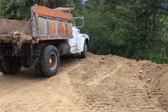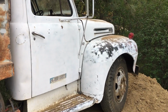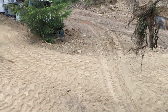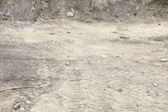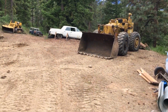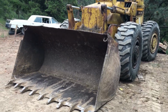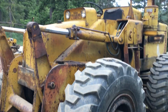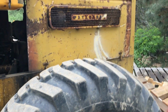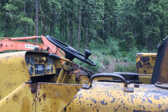Here's the old dump truck. It's an F8, if you're curious. And I didn't really show you guys the payloader. Old payloader from the 70s, straight frame. I think it's 2-yard bucket. It's old, been used. Still has one of the panels on the side of it. It's pretty beat up though.